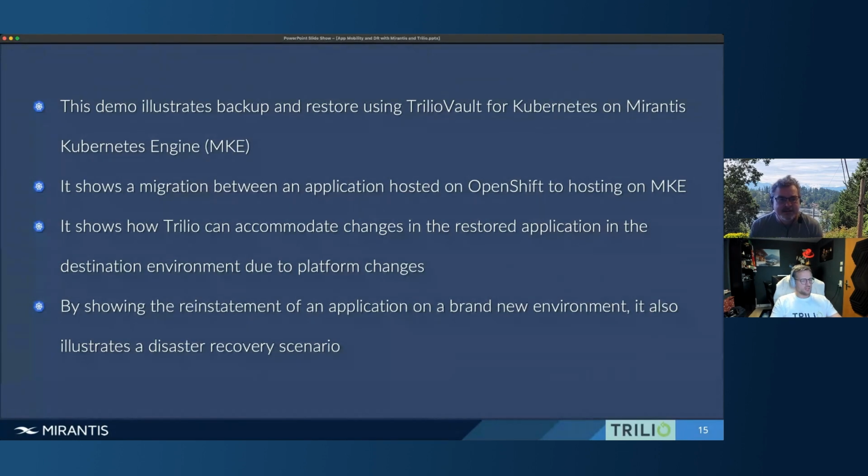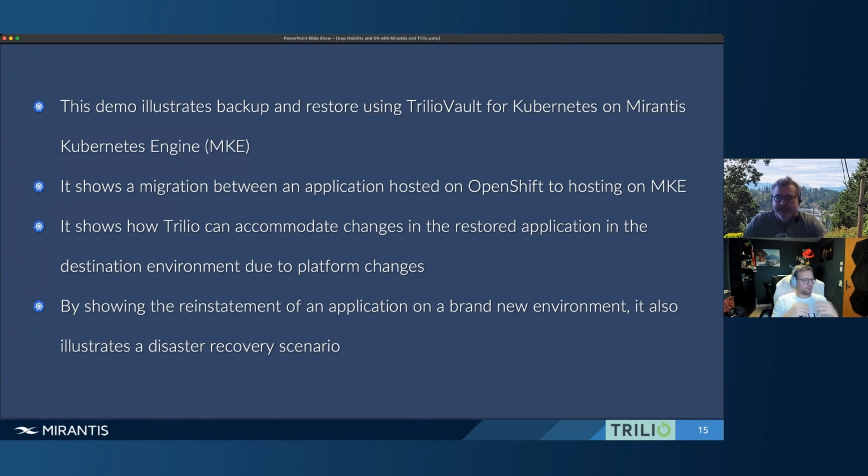We will see that we are capable of something called transform. It's a kind of restore transformation. And what does that mean? We are able to give you the power, like in a DIY store, to edit and adjust all metadata of your backed up application before you restore it somewhere, for multiple reasons.